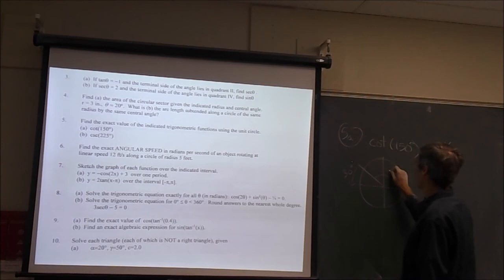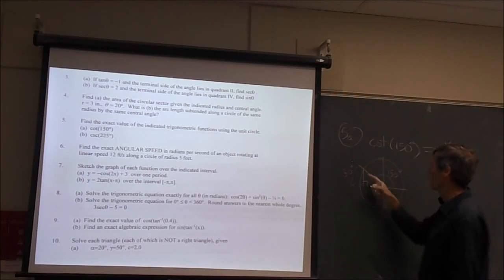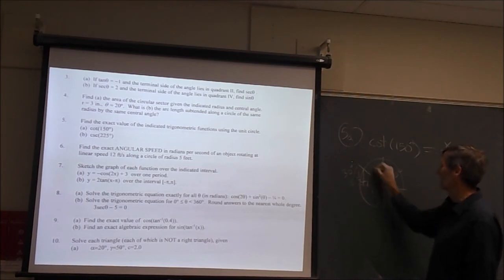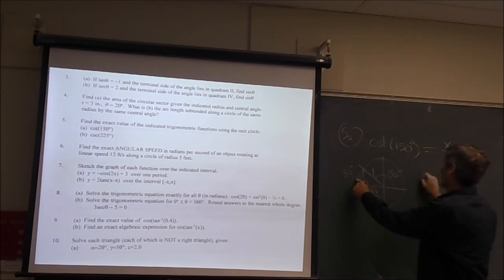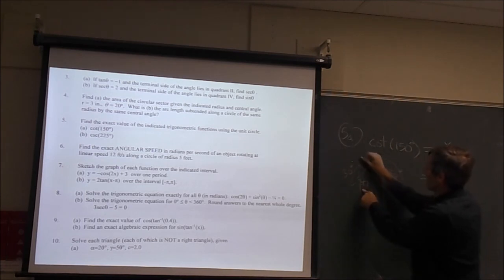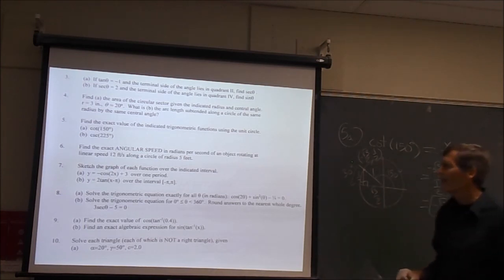So here's 150 degrees. Well, if this is 30 left, then this is a 30, 60, 90 triangle. This must be square root of 3 over 2, opposite the 60-degree angle, 1/2 opposite the small angle, 30 degrees, and 1 on this side. I infer that the cotangent x over y is minus square root of 3 over 2, because it's the coordinates, not the distance. So the coordinates are minus square root of 3 over 2, 1/2. So it's minus square root of 3 over 2 over 1/2, which is minus the square root of 3. There's the cotangent of 150 degrees exactly.